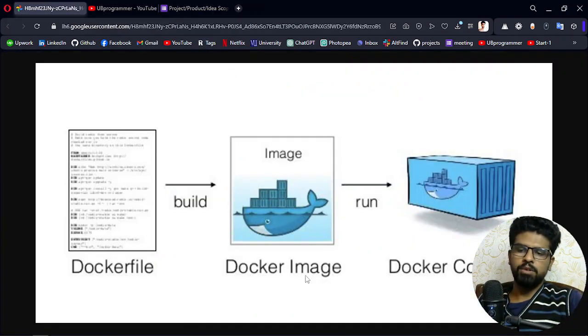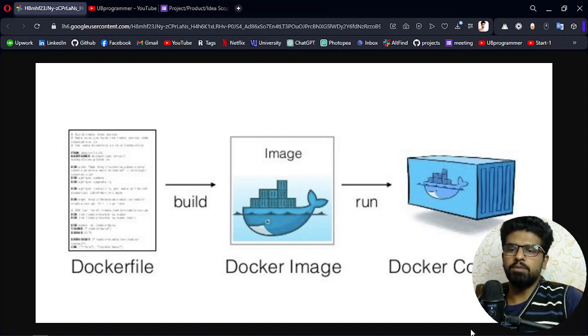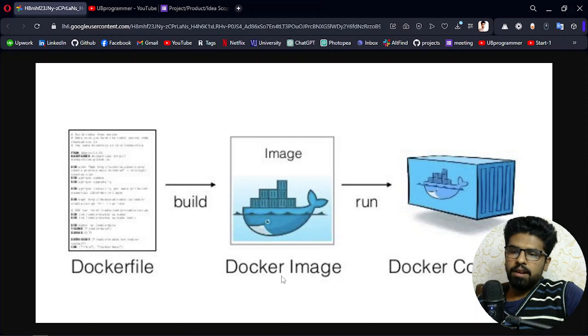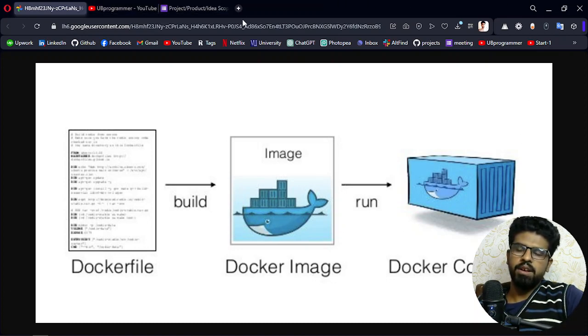Docker images. First of all, we will cover this one, then containers, and then volumes. It will always be in that sequence. Okay. So at first, we will understand Docker image. A Docker image is a full machine, or you can take it as a complete operating system which has your code, and your packages to run that code.